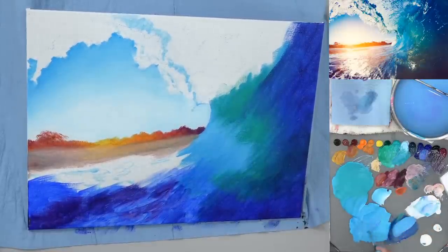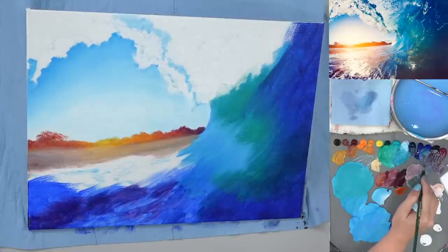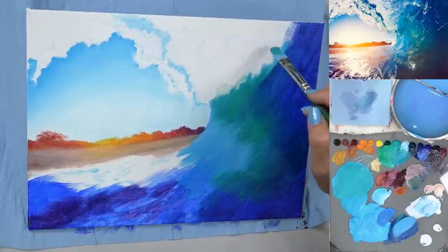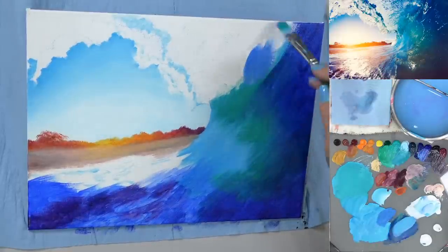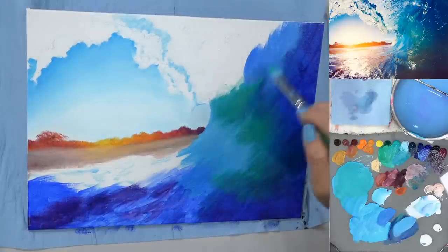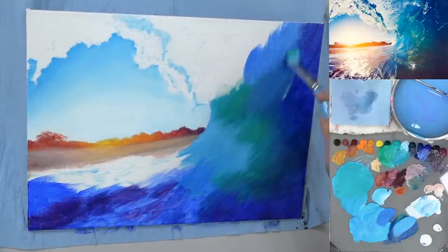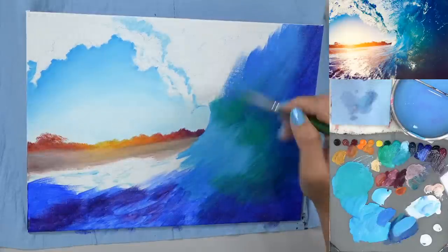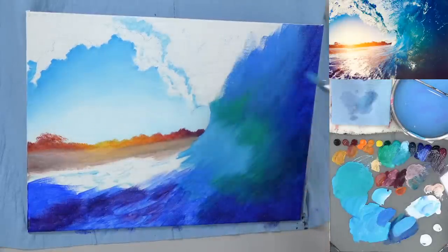All right, so getting some of this ultramarine blue, mixing in with the phthalo blue that we had over here, and I'm just going to add it up here. Look at how pretty that is. I got this a little bit dark right in here, so I'm just going to put down some of this color, and then I can glaze back over it with the ultramarine blue when I need to.